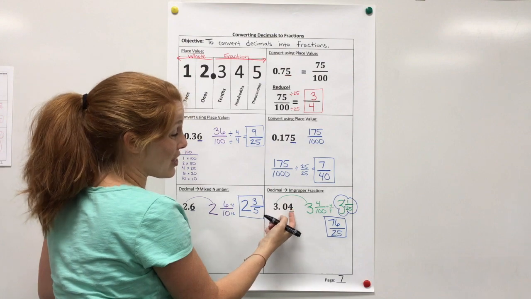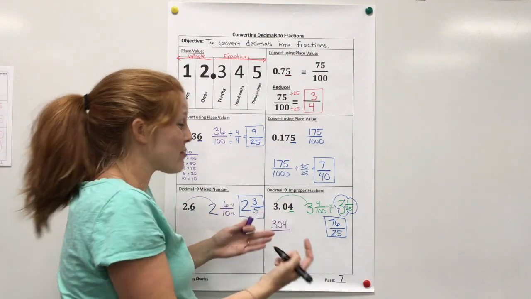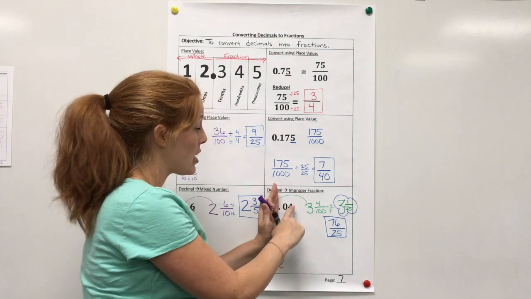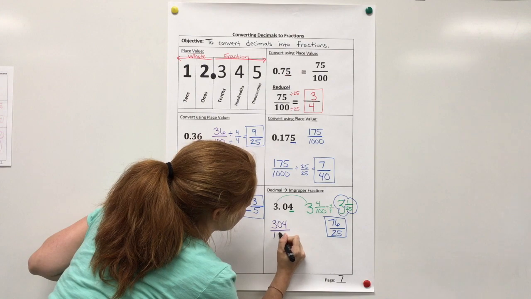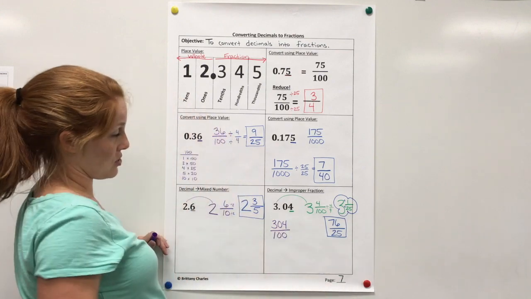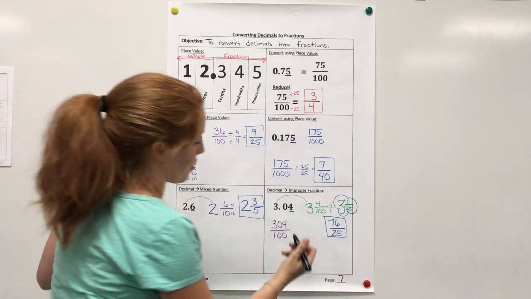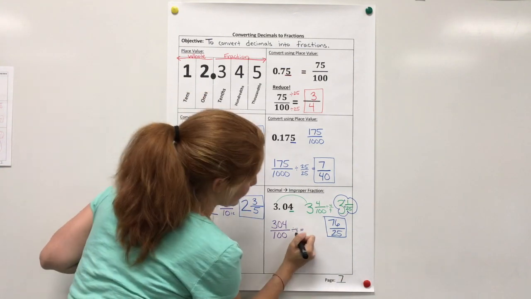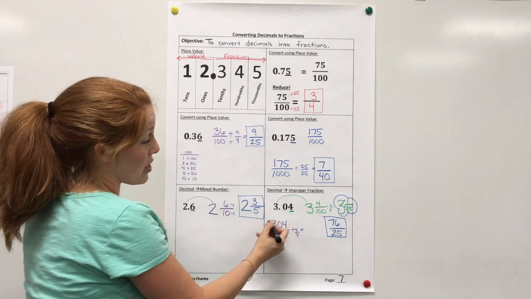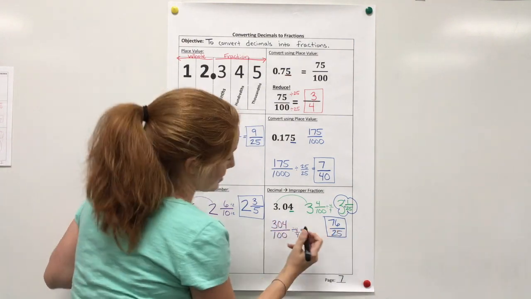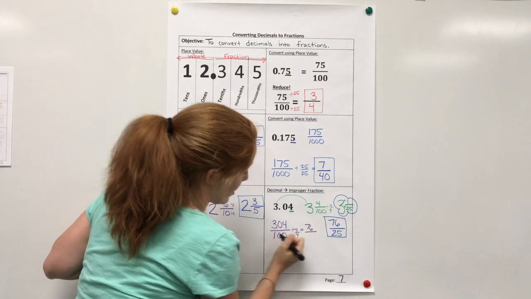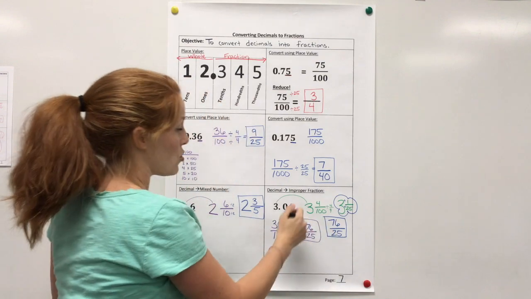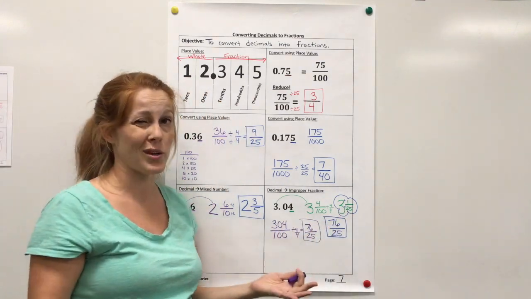and it's still in the hundredths place. I'm not going to go to the thousands just because there's 3 digits. It just matters the actual place value that the last digit is in, and it's in the hundredths place. So that'd be 100. And then I could divide this, same thing, by 4/4. When I divide 304 by 4, I would get 76, and when I divide 100 by 4, I would get 25. So I still get the same answer no matter which method I use. So pick the one that works best for you.